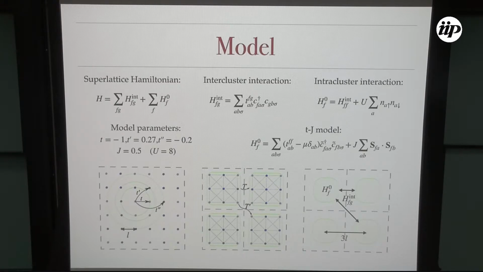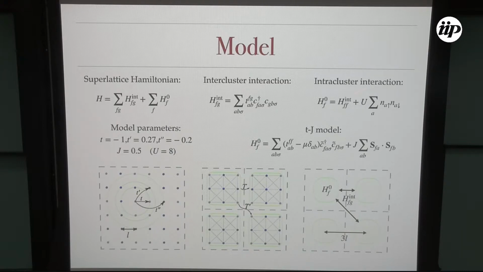And in this way, if we don't modify anything, we just get a simple tight binding model with a large Fermi liquid-like cylinder as a Fermi surface. So we add the Hubbard term to the intracluster part, which corresponds to the strong Coulomb repulsion, which is also observed in the cuprates.